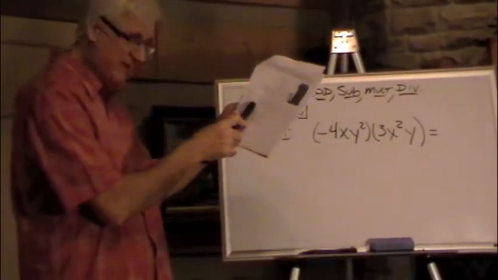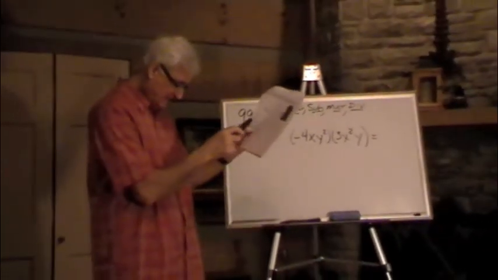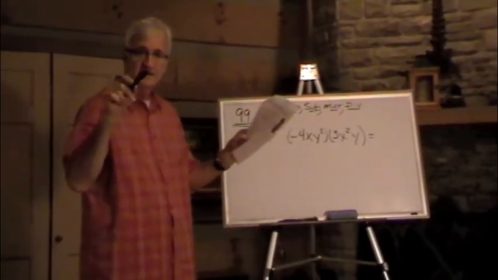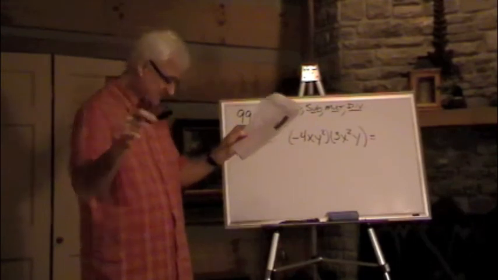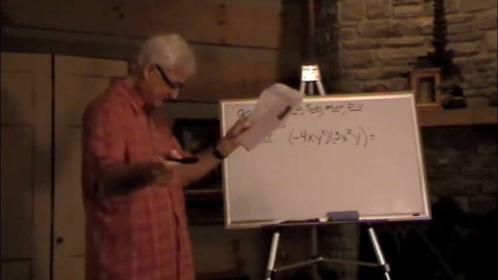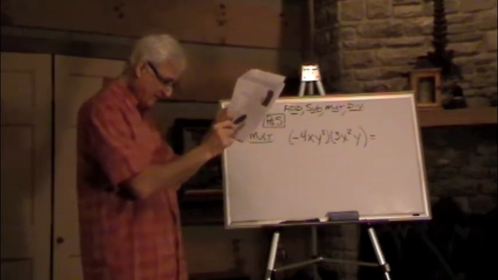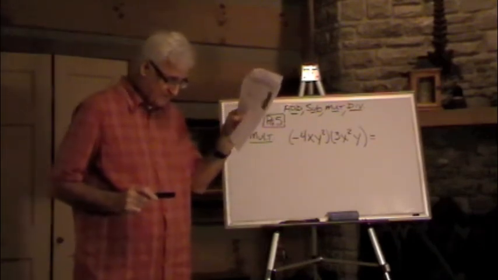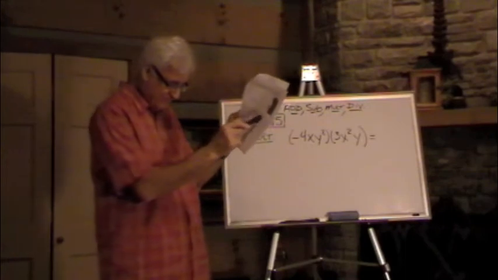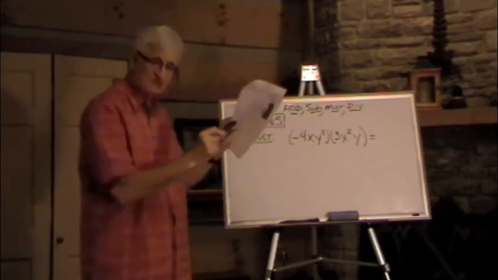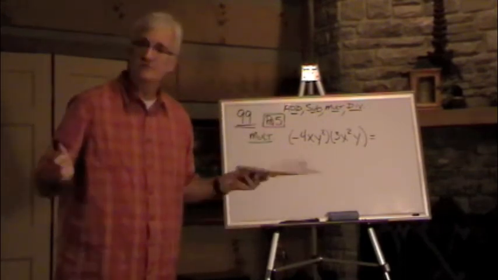Problem number 2 is going to be what? Positive. Number 3, negative and a positive. It's going to be negative. Number 4, positive. Number 5, negative. That's right. Come on, write the rest of them out. All the rest of them are, there's 2 negatives, 2 positives, and the last one, of course, is a negative times a negative, which is a positive.